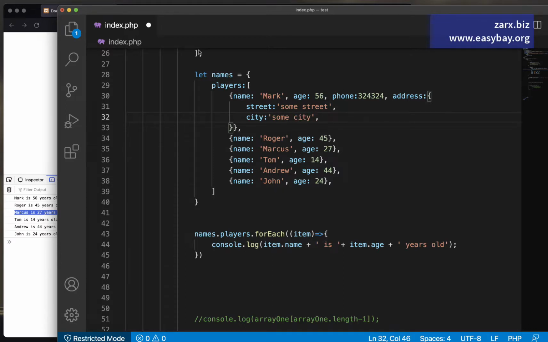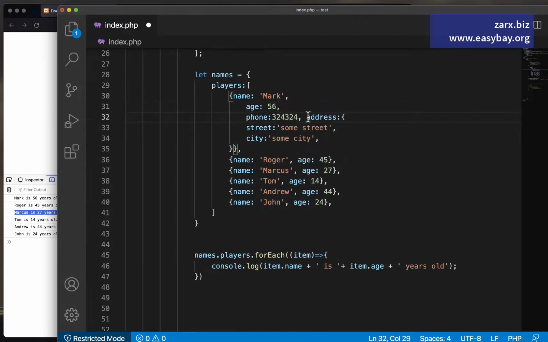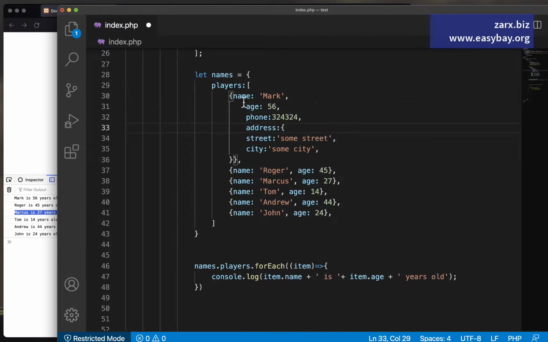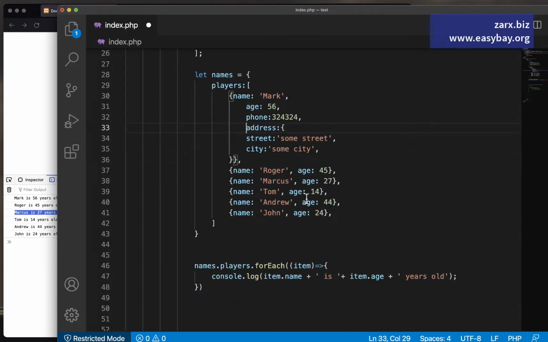So you get the idea. We have this kind of data going on inside for each element, for each user here, and you can have this in your data. In arrays you can also have this kind of data, but if you're dealing with a lot of data coming from a database, it's better to use objects from a performance point of view. And yeah, this is how you use it.